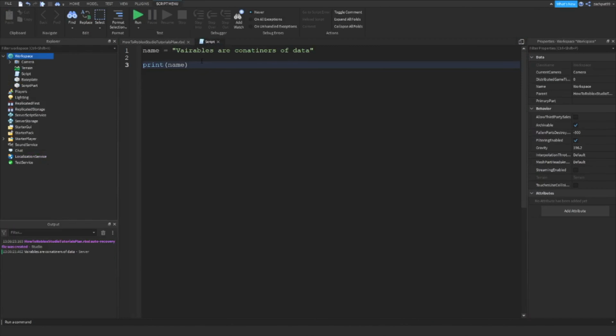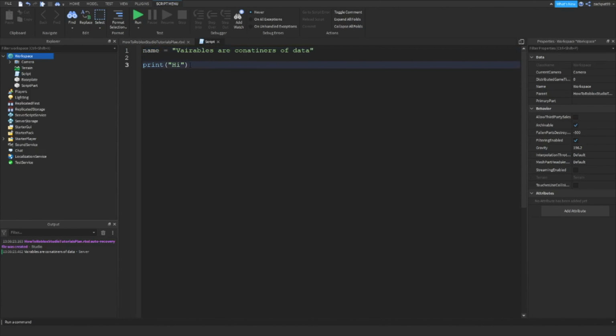So another thing you can do is just make strings straight off the bat like this. So you can just type in hi, and then that will just print. But variables usually help compact things and make it less complicated, so you know what stuff is.